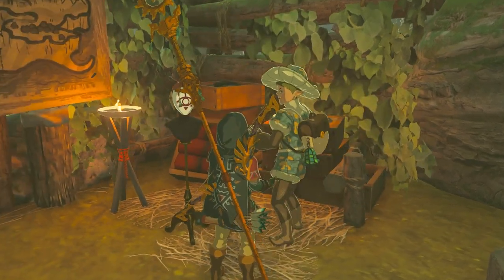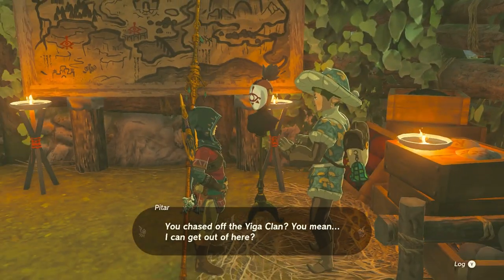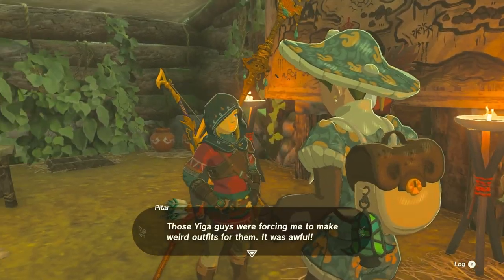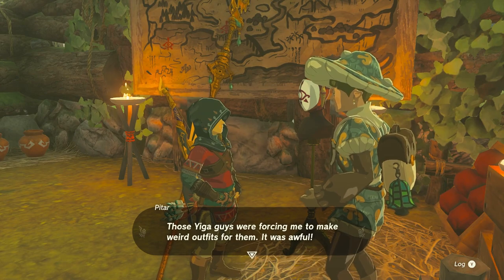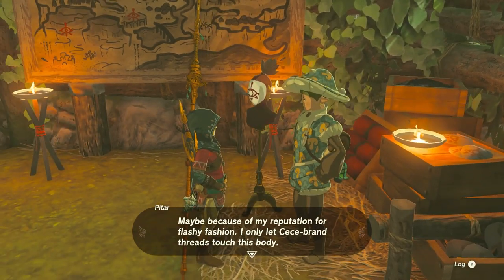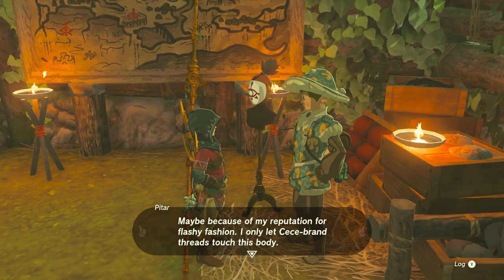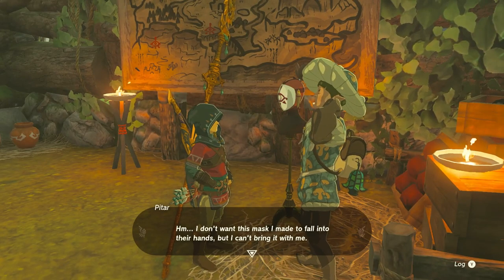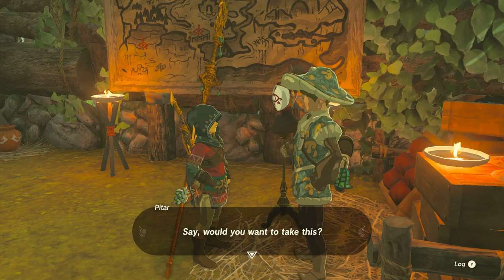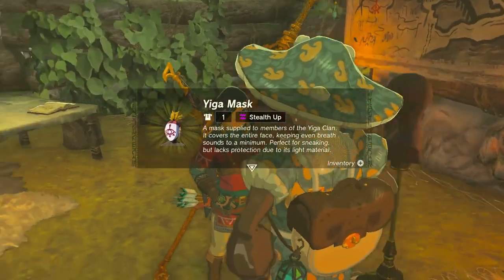Wait, you're not one of them. You chased off the Giga clan? You mean I can get out of here? Hooray! Those Giga guys were forcing me to make weird outfits for them. It was awful. Why me? Your guess is as good as mine. Maybe because of my reputation for the flashy fashion. I only let CC brand threads touch my body. I don't want this mask to fall into their hand. But I can't bring it with me. So would you take this? Gladly.